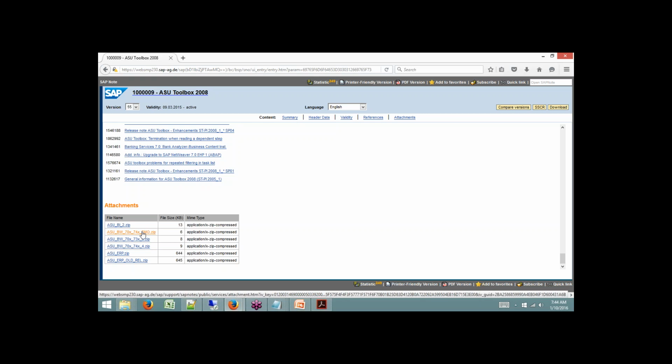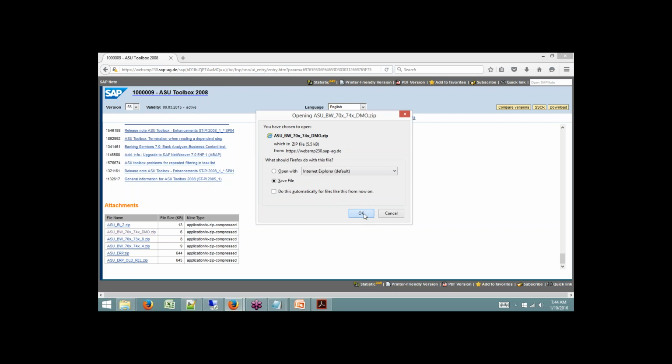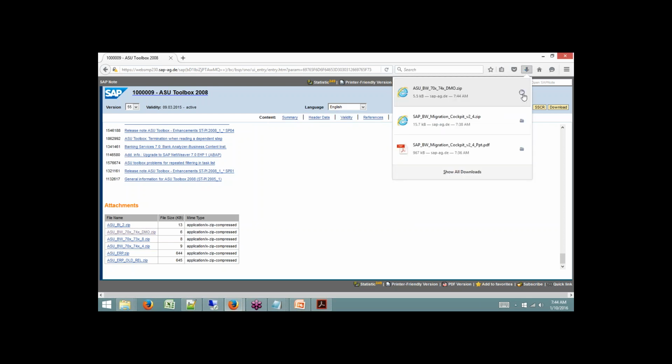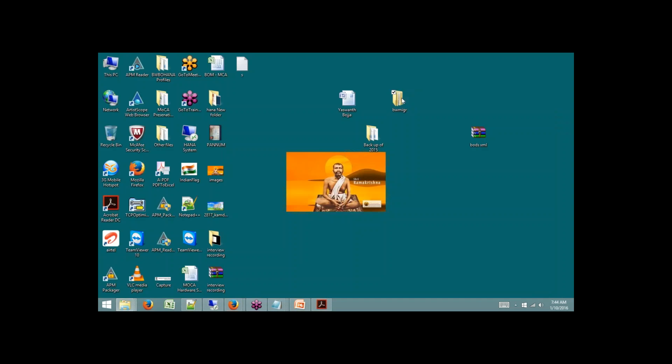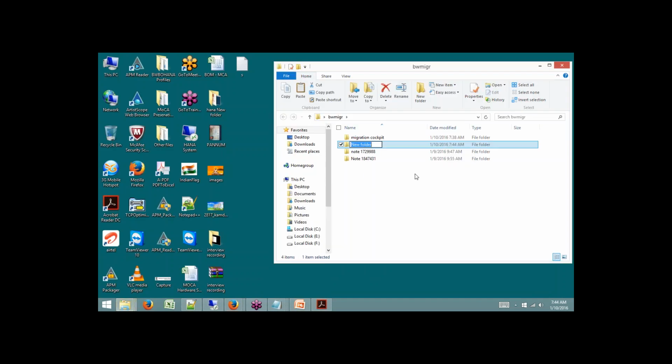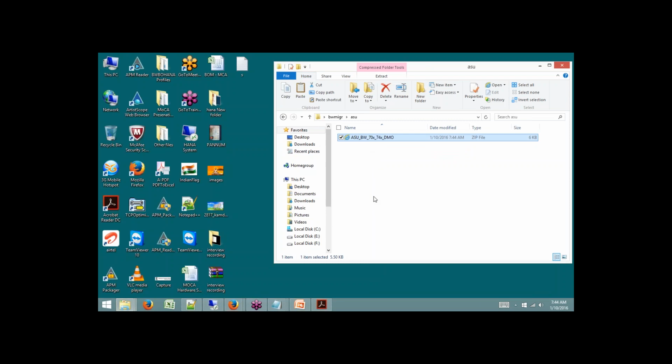I'm going with DMO migration. So when I unzip this, it will basically give me the .xml file. When I import this XML file into my BW system, it formulates a task list.